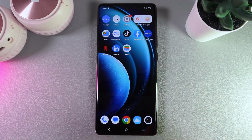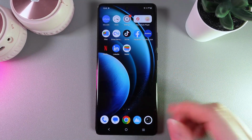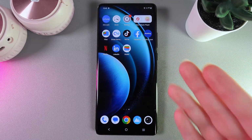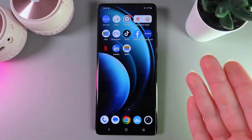Hi, wanna know how to set up Face Unlock on your Vivo X100 Pro? So, first important condition is that you need to have any type of lock screen on your phone. It can be pattern, password, or a PIN code, and only after this we can start.